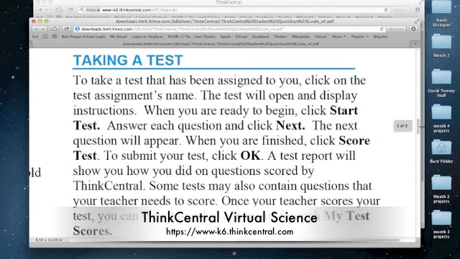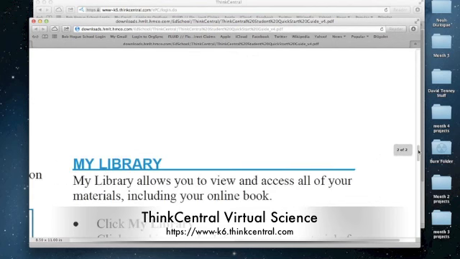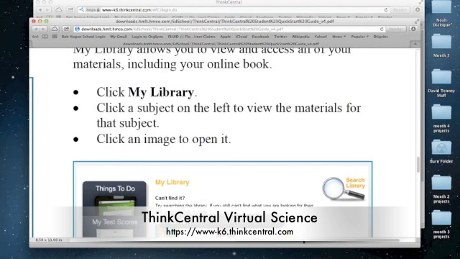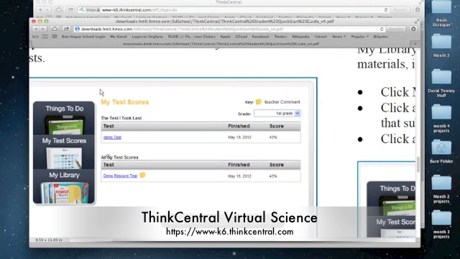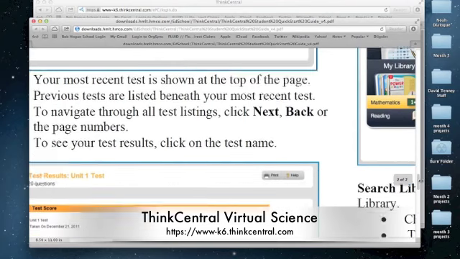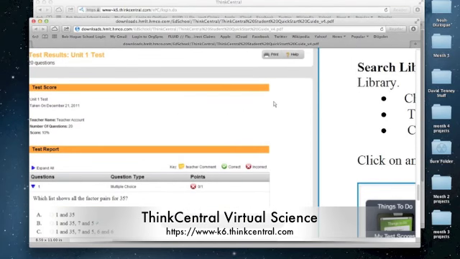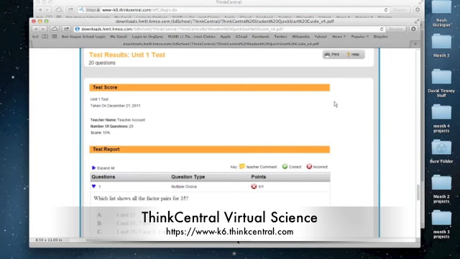When you take a test, of course your child will click Start Test, and each question will pop up as the test comes. And that will look like this. The demo test, and then you'll see when they finished it and what their score was. When they're taking a test, it will look like this. There'll be the unit test, when it was taken, the teacher's name, how many questions, and then their percent score.